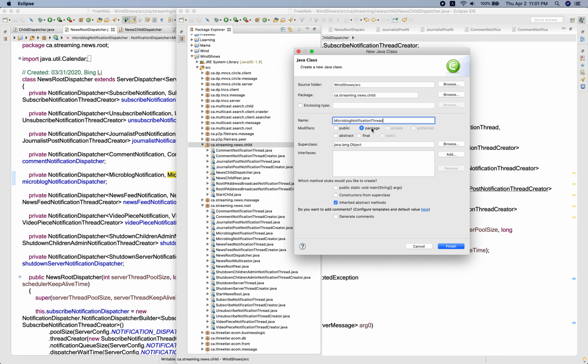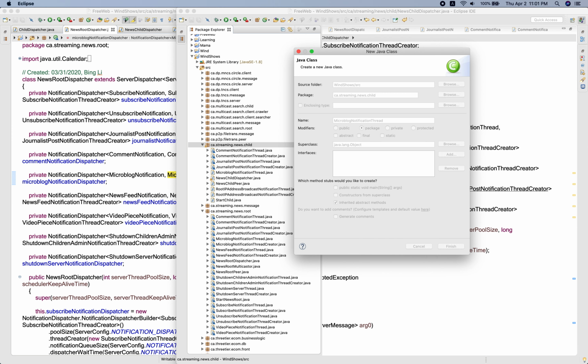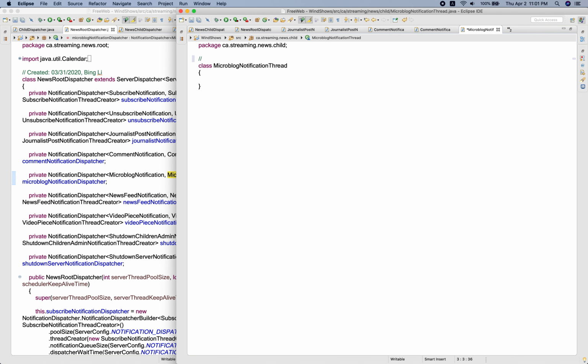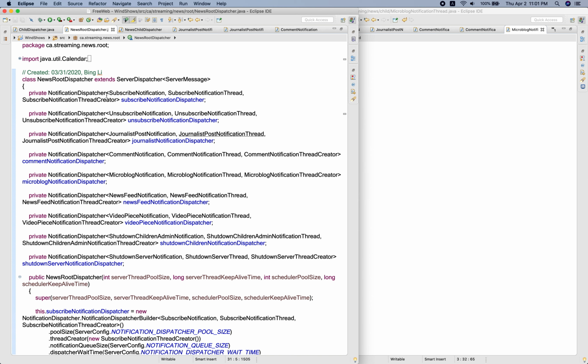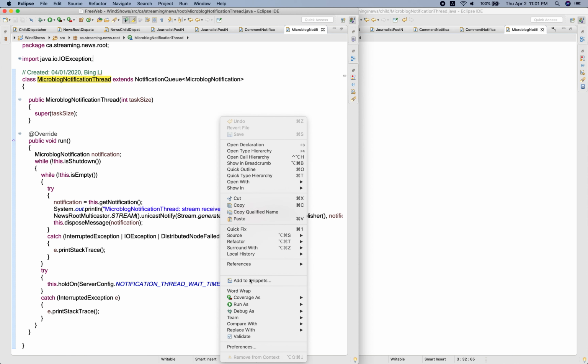Now we work on the child, but the name of the thread is the same as the one on the root, but the approach to process the thread is different. So when you make a copy paste, you must pay much attention, right? You need to be careful.